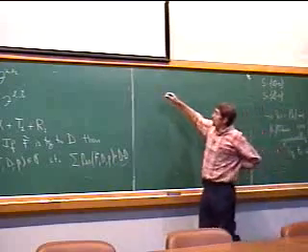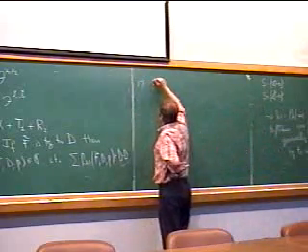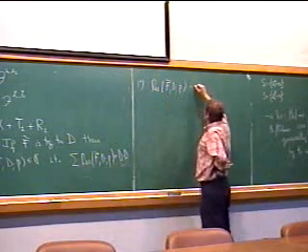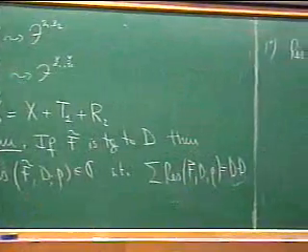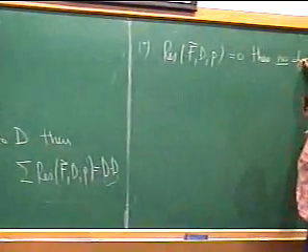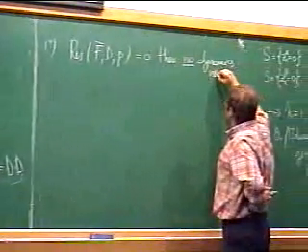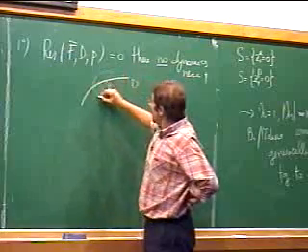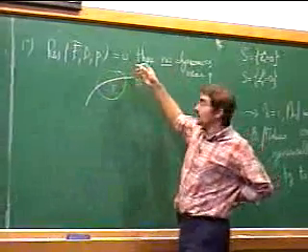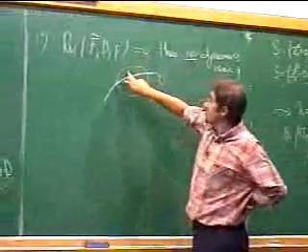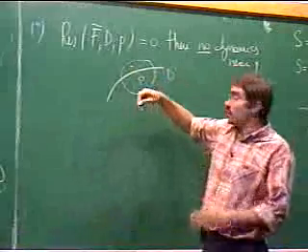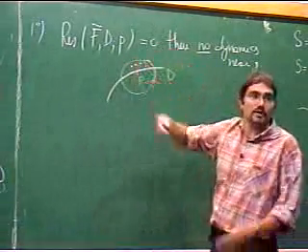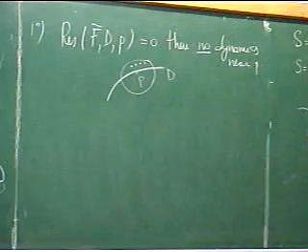So the first effect that you can see is that if the residue of f tilde at P is 0, then there is no dynamics near P. This means that this is your curve D, this is your point P. There exists a neighborhood of P in such a way that if you start with a point in this neighborhood, after a finite number of steps, you go outside the neighborhood or you go to the point P. So there is no asymptotic dynamics. In particular, there cannot be petals.